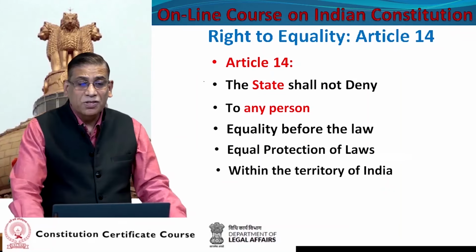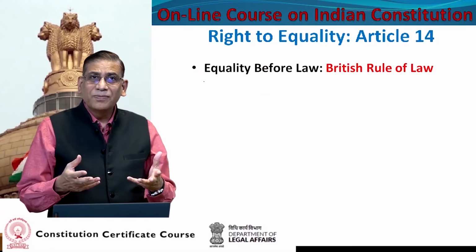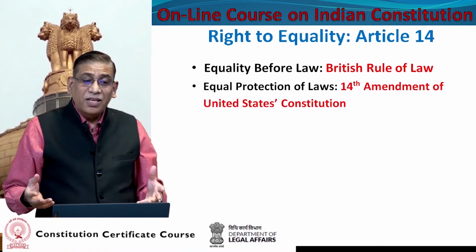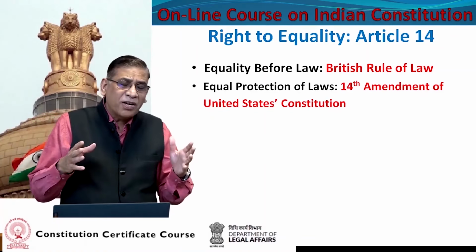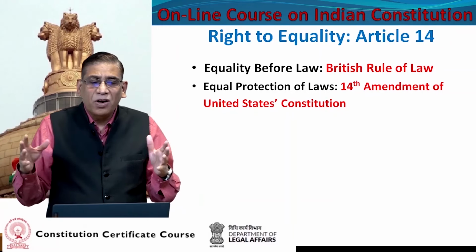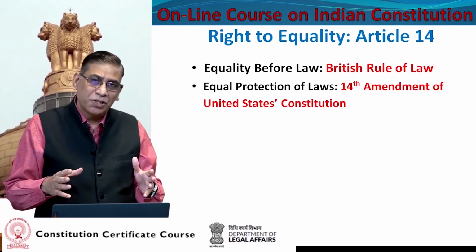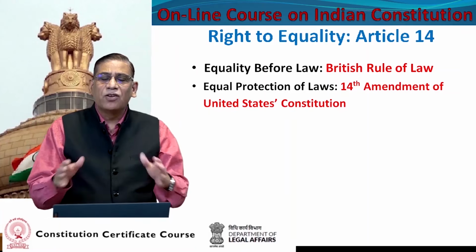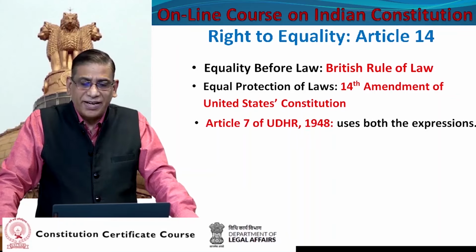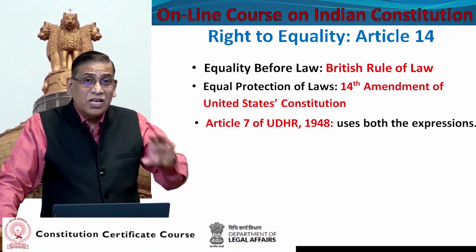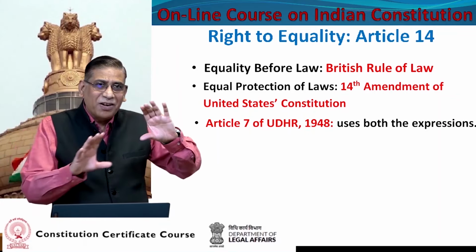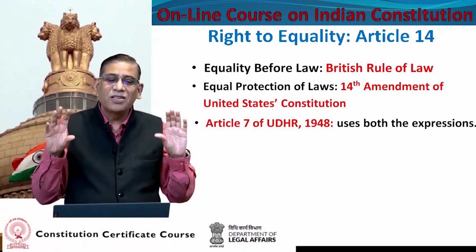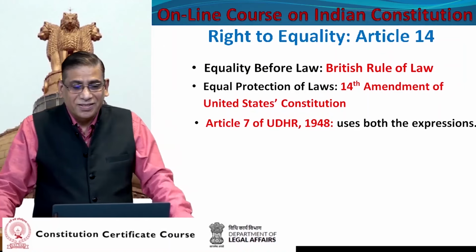Two expressions are used. Equality before law, this has been borrowed from British concept of rule of law. Equal protection of laws, very important expression, has been borrowed from the 14th Amendment of United States Constitution. Both these expressions are there in Article 7 of Universal Declaration of Human Rights, 1948, which was adopted by the General Assembly while we were drafting our Constitution. So probably we picked it up from Article 7 of Universal Declaration of Human Rights.